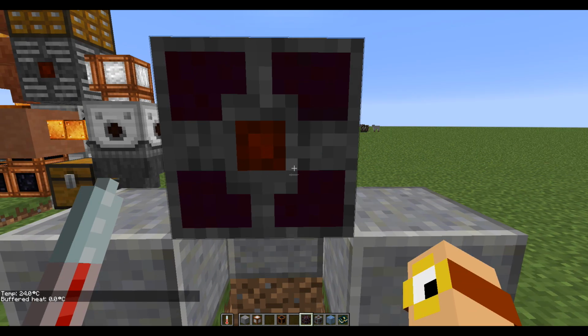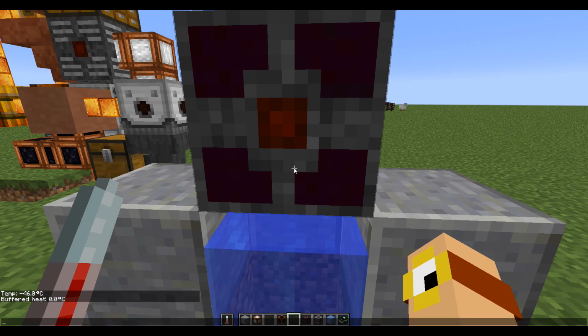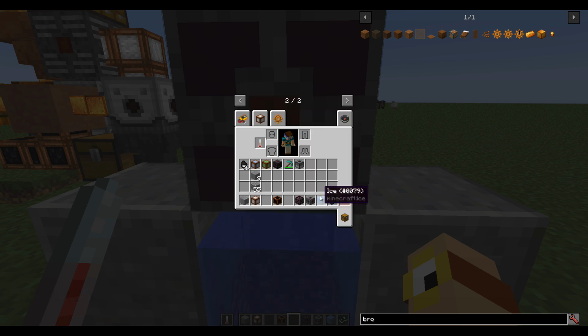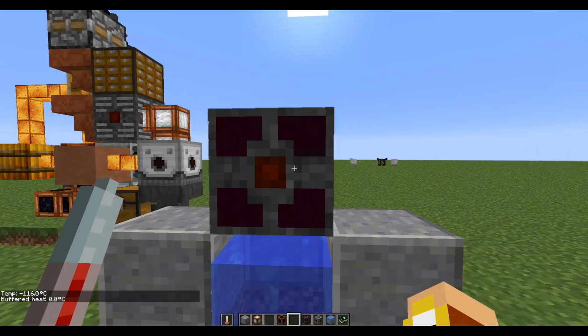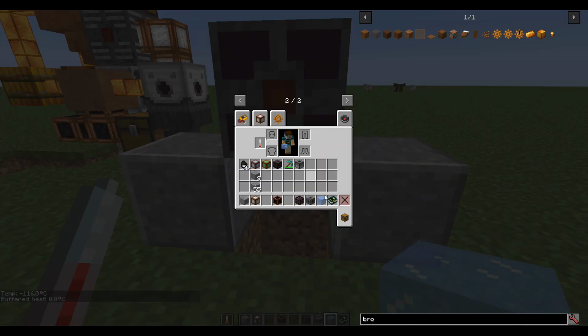So if we look, this is 24 degrees. I'm going to put the ice under it. And it's now cooled down, as you can see. Before it was positive 24, and now it's negative 46. We've lost 70 degrees C. This cooled it down. And if this was below 50 degrees C, which now it is, it'll stop working. This is a minimum temperature of working.